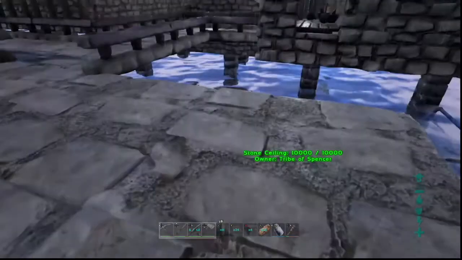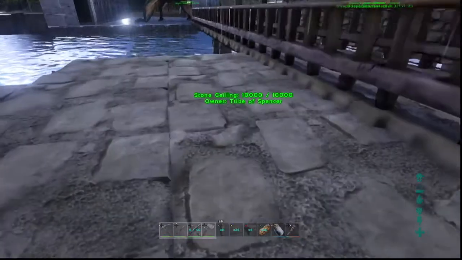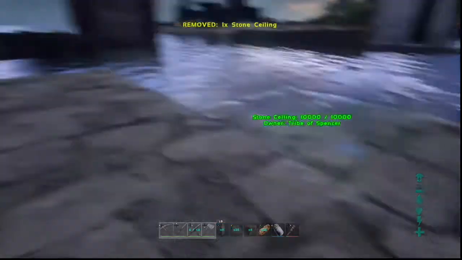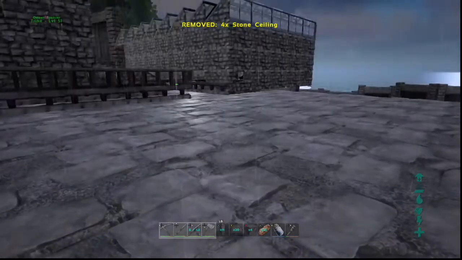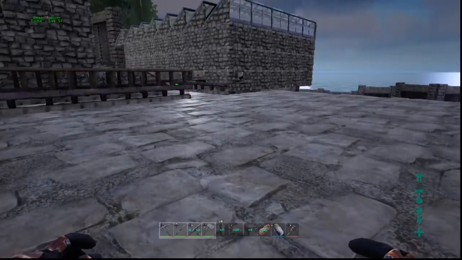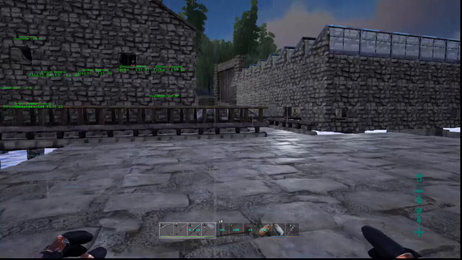How many did we go this way? 1, 2, 3, 4, 5, 6. 6. Oops, that was useless. 6, 6, and 6. So 5x6. That is going to be more than enough space for our greenhouse. We're going to put it right here. This is actually going to be a pretty small building comparatively.